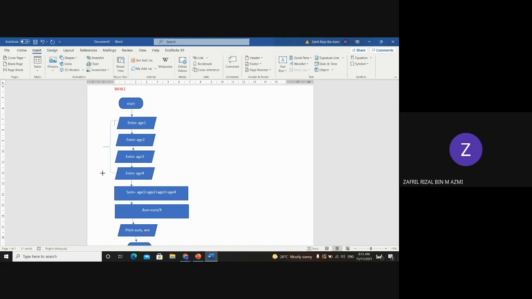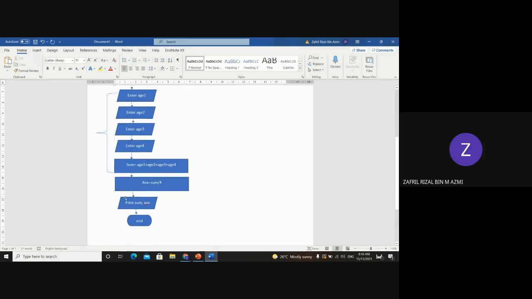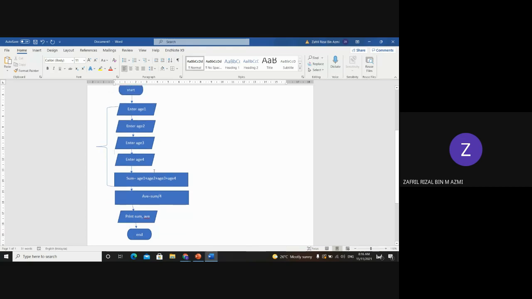What else is repeated, guys? Is the calculation of the sum repeated? Yes. How about the calculation of the average? Is it repeated? Do you see many H over there? No, right? Only the average and the summation. So it is not repeated. So let's limit the repetition only to the summation. This is very important. We can see this process is repeated, so we are going to focus only on this to put in the looping. The rest is normal process. Repetition is the one that we're going to focus on.